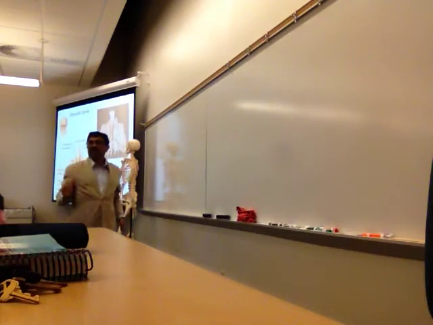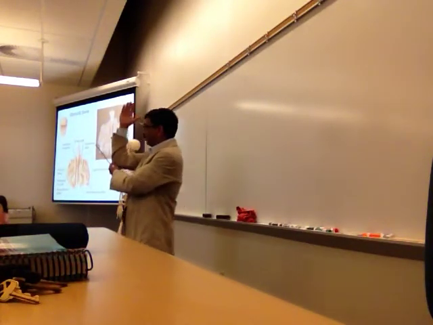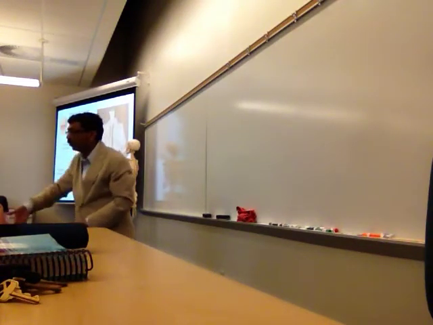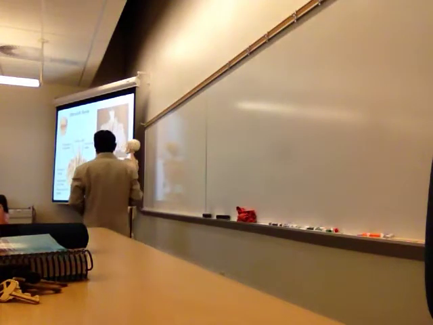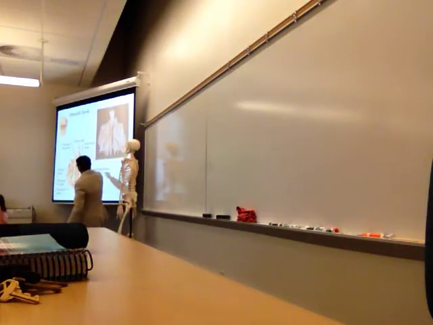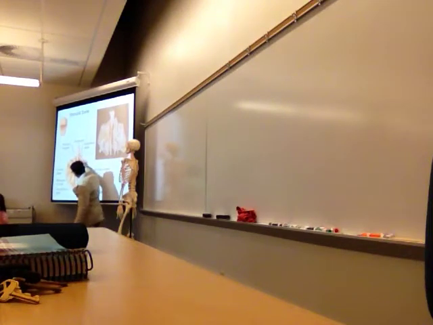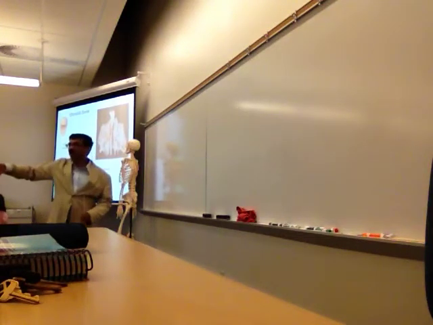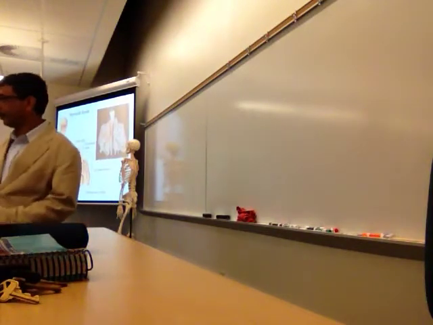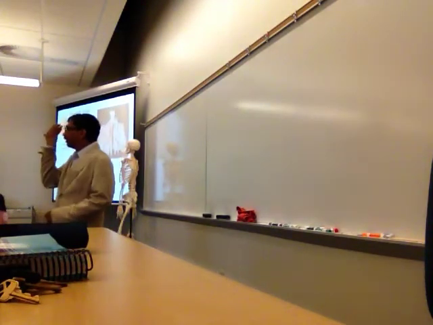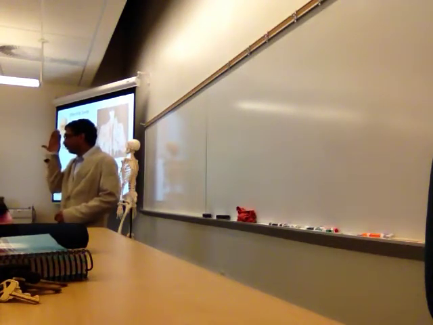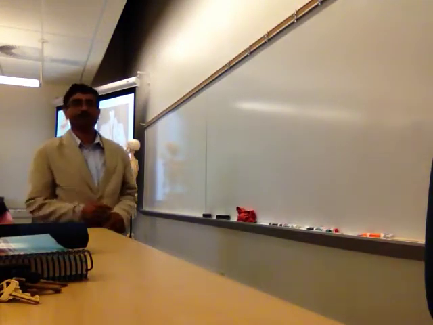Okay, this part. And the bottom part is going downwards like a plate of bone inside the nose, and that is called the perpendicular plate of ethmoid. So you see the middle part here, and the part going upwards, that's the crista galli, and the part going down like a flat piece of bone, that is called the perpendicular plate of ethmoid. And that part is actually separating the nasal cavity, going down like this, a plate of bone, and separating the nasal cavity.